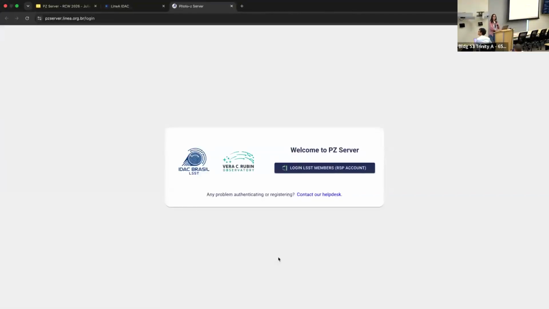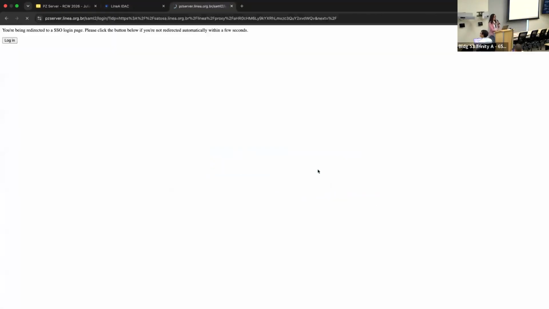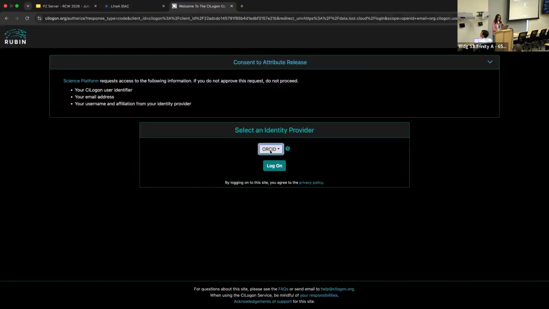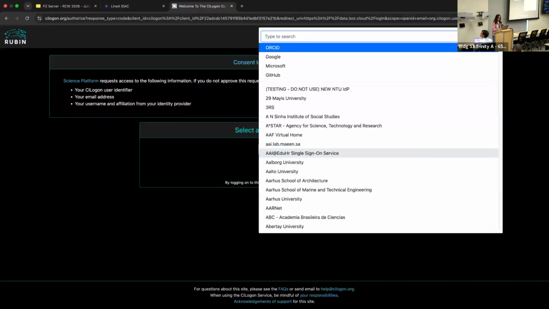And here we have the PZ server. The PZ server is open to all the Rubin community. So if you are a data rights holder and you have an RSP account, you can just log in using your RSP account without any extra registration needed. You select your identity provider.